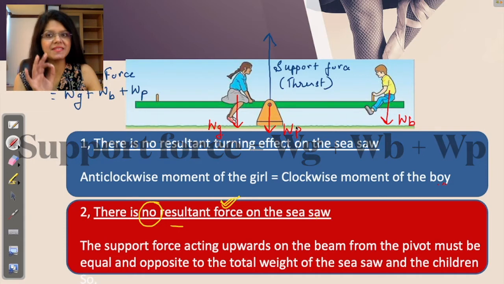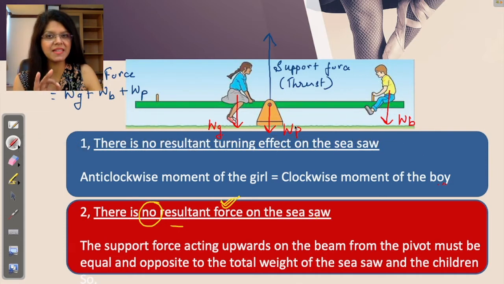So how much is the resultant now? How much is the resultant of all the four forces that you see here? You have identified four forces. So if you add up all the four forces, how much is the resultant? It is 0. So from our understanding of finding the sum of forces when the forces are parallel, we understand that the sum of all these forces is 0. There is no resultant force on the seesaw.